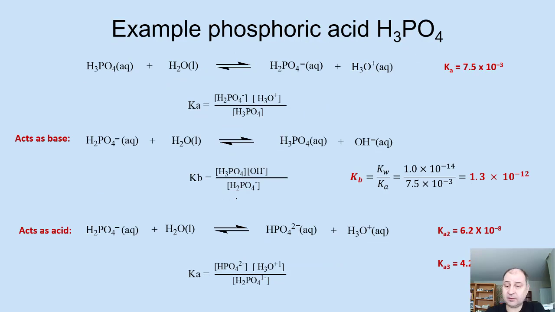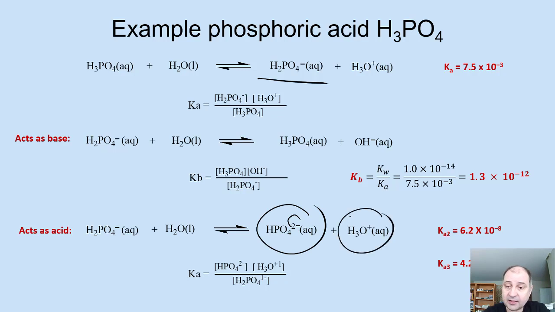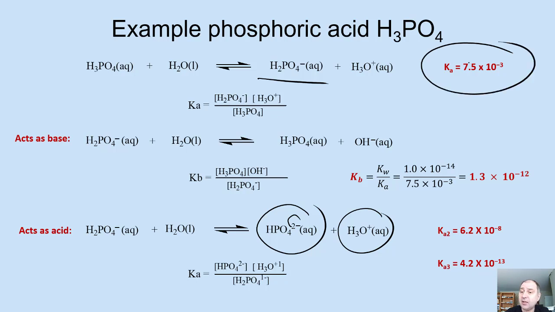Looking at the second proton here, right? So you can also have the dihydrogen phosphate act as an acid, right? And so then it will produce hydrogen phosphate. That would be the conjugate base and an acid. And then it can actually do this in a third step where HPO4 donates the third proton. But then the equilibrium constant gets smaller and smaller, which means we have here for the first Ka, this is the Ka1, 7.5 times 10 to the minus 3, so that's pretty small.